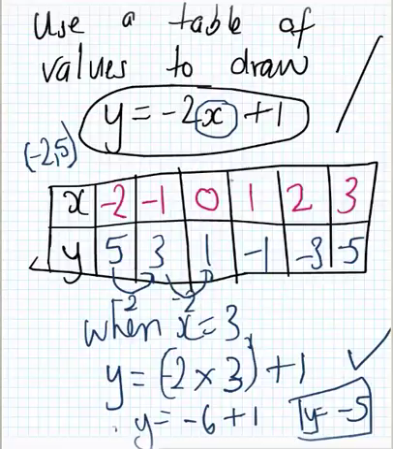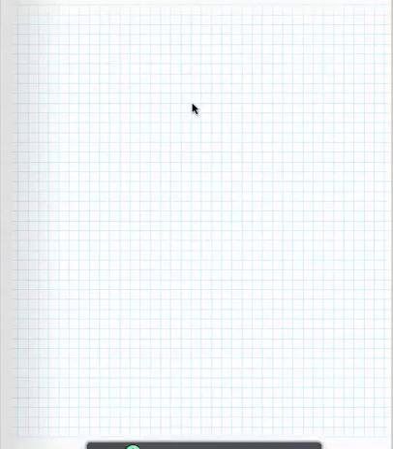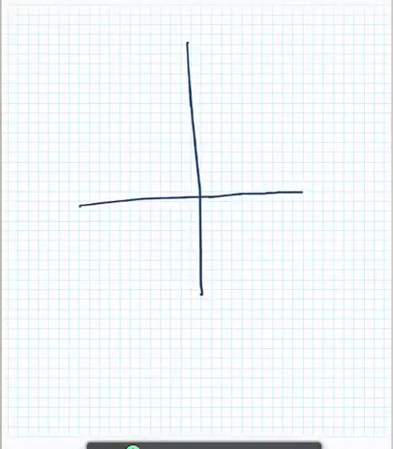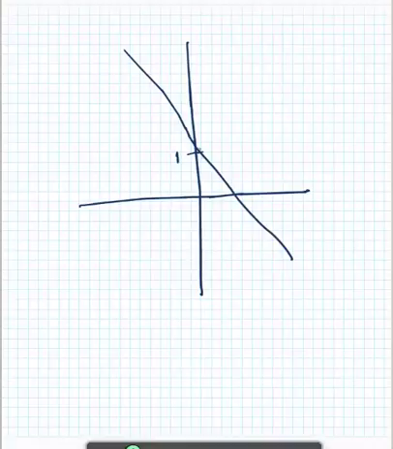And now what you have to do is draw this line on a graph. So draw a graph and plot each of these points, okay? And your line should look something like this. So I can see x is 0, y is 1. That will be the y-intercept. So just quickly, just so you have an idea, there's positive 1. Your line should look something like that. It's going down this way, and it's passing through this point here on the y-axis, because when x is 0, y is 1, and that's the y-intercept. Okay? So just plot those points, and it should look something like this.